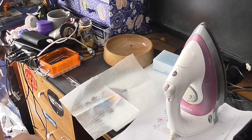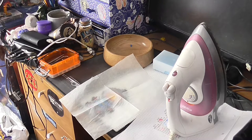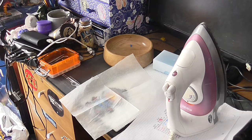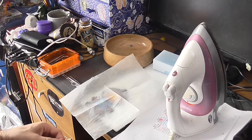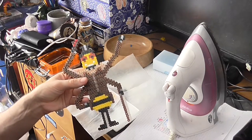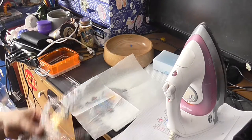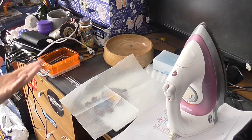Going to be doing it at a lower temperature than I did last time, because there was a bit of a stippling and drip effect going on. I'm hoping that I don't have the same sort of issues I did with this piece, because when I was trying to iron this piece, it was just constantly falling apart. I'm hoping that because it's more of a solid piece, I'm not going to have as many issues and it's going to be a lot smoother, but we'll see.